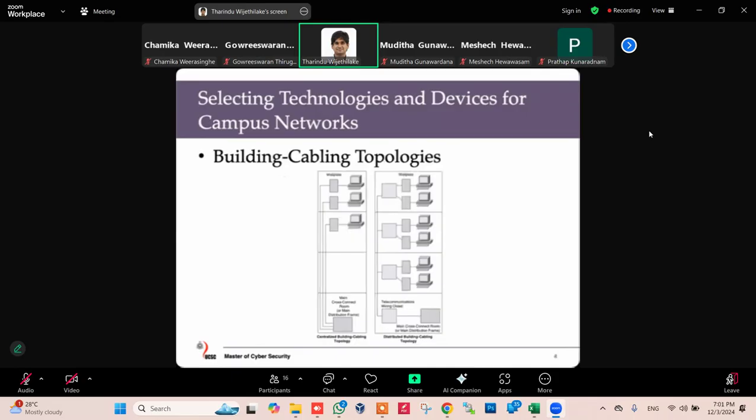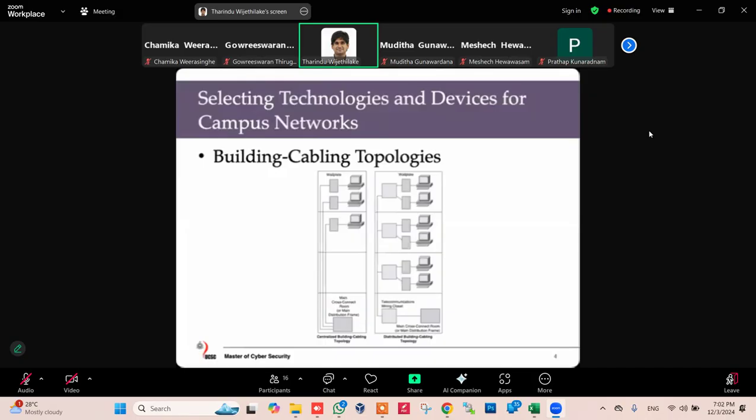So the centralized cabling is like a star topology, right? You are familiar with the star topology. We have some kind of a centralized device, and all the other nodes are connected to this centralized device, so all the cables will be coming from one point, right?